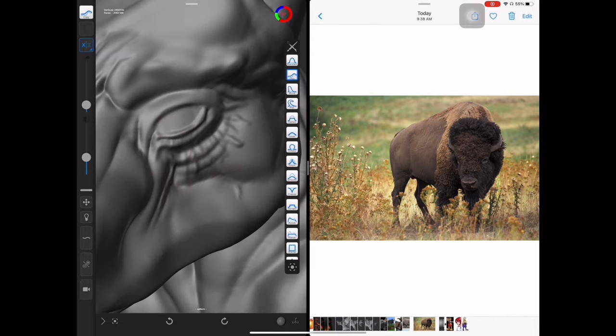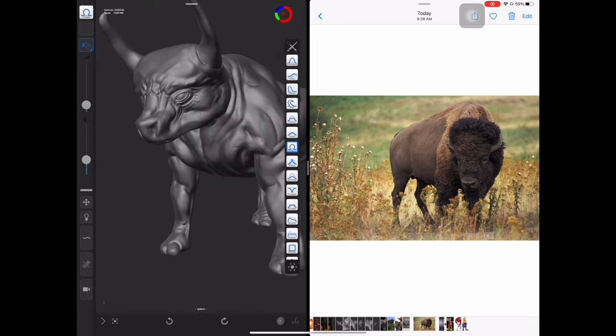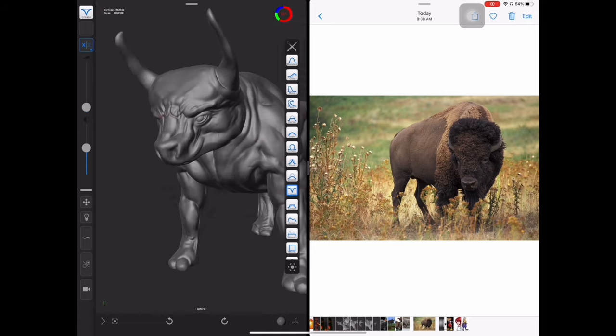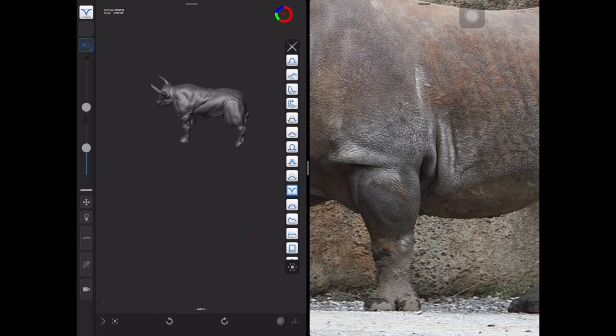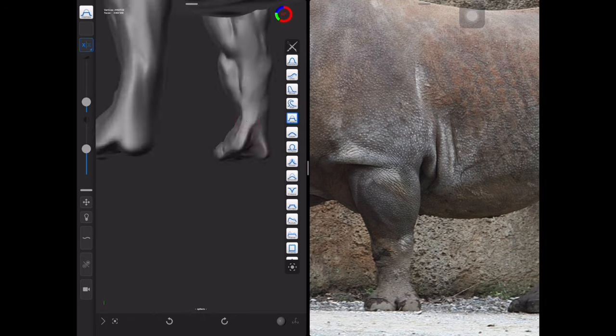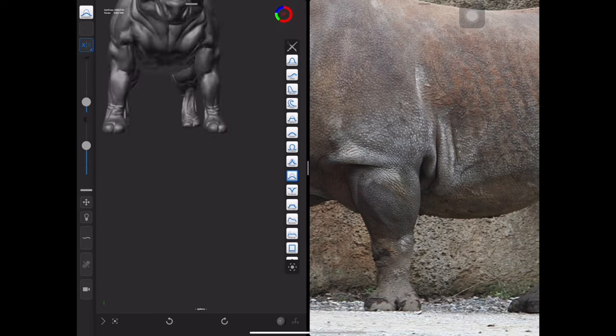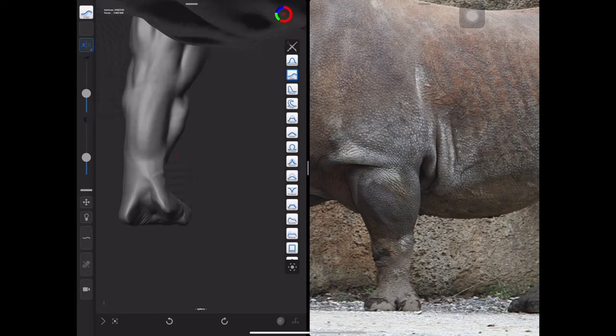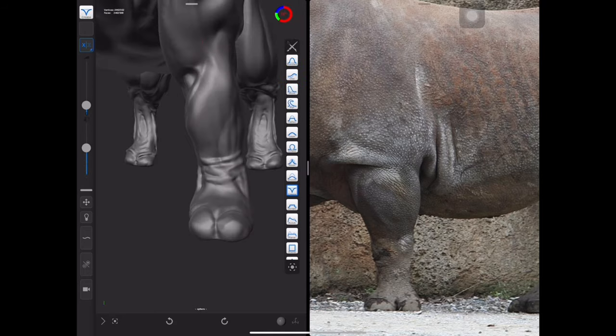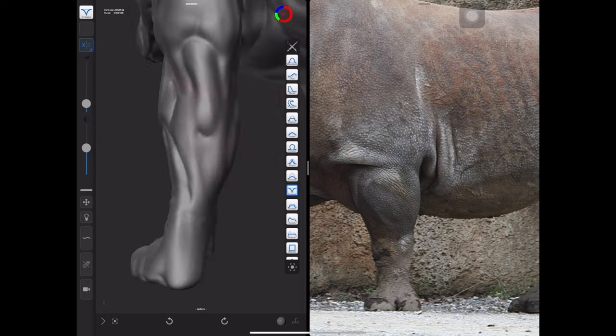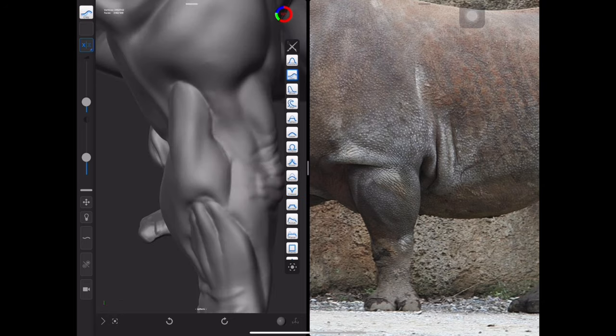But you see here, I got a picture of a bison on the right, and you can see it does have a pretty massive head. So I use that a lot for inspiration for this, for his head in particular. Another reason I wanted to use rhinos as inspiration is because their skin, or their hide almost, folds and almost looks like armor in certain photos.